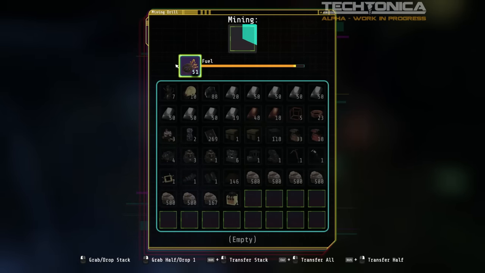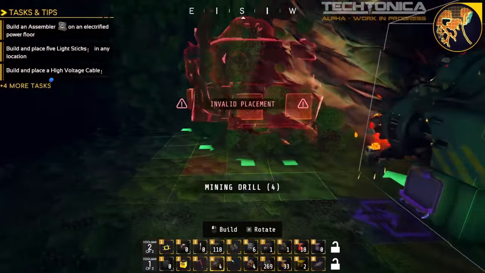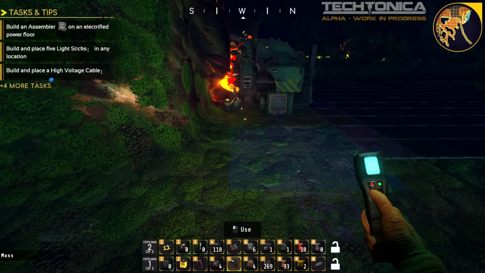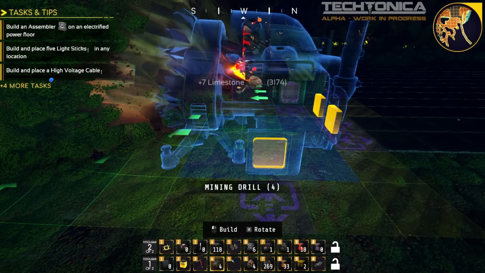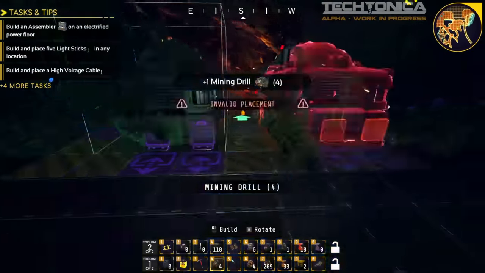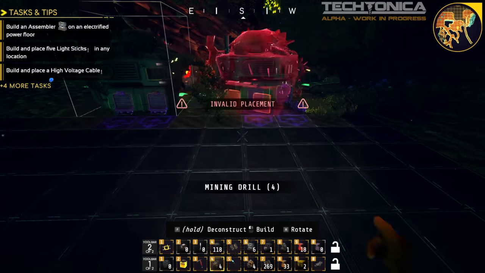How about now? Hey, there we go. Okay. So that makes me think, well, maybe it just had to clear it out a little bit. Maybe if I utilize this and do that and then put it in here, I wonder if that'll work. I don't know. Okay, so we need to get some smelters set up here. Let's go ahead and get those.